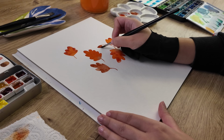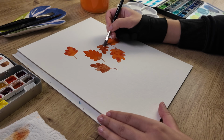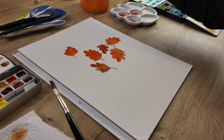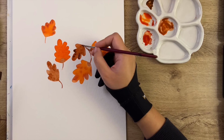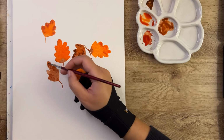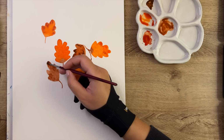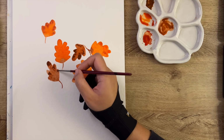And when it comes to composition, I want to create a flow by painting these leaves in different directions. So the ones to the right have more downward direction, the ones to the left more upward, and I keep doing so to create a circular movement across the page.